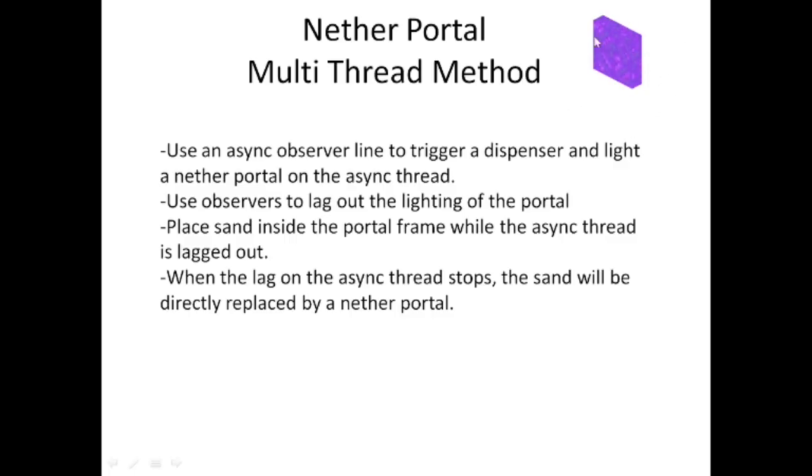Now, secondly, there's another method with which we can replace sand by Nether portals, which uses 2 threads. Namely, the idea is that we use an async observer line to trigger a Nether portal lighting on the async thread. So instead of lighting the portal on the main thread, we light it on the async thread. And then we just lag out the lighting of the portal. And then a player can just walk into the portal and place sand into the portal, or a person can push sand in. And after the lag on the async thread stops, the sand will be directly replaced by another portal and can then be used for falling block swaps.